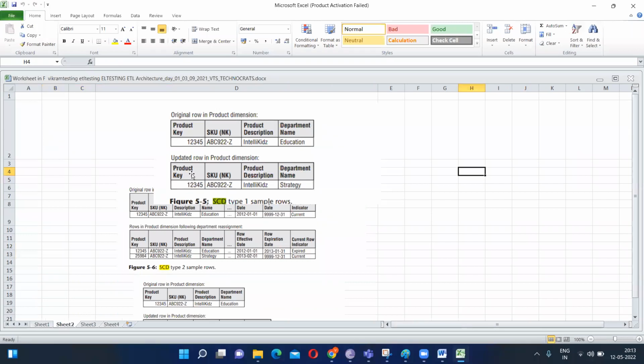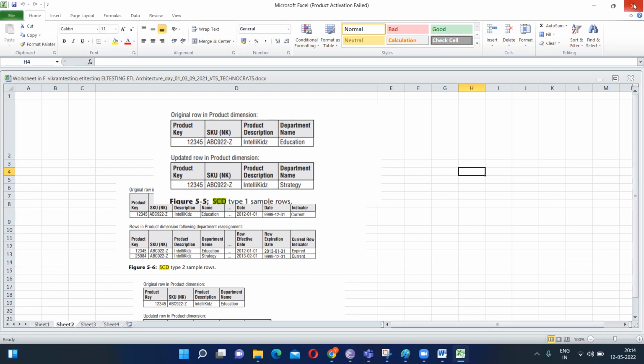It will be generated always as numeric values. Now this surrogate key, product key, will be joined from the dimension table to the fact table. That means this particular surrogate key is defined as a primary key. Do you remember the primary key and foreign key relationship? The primary key is in the parent table and that is joined to the child table using the foreign key. Yes or no? Yes. So this particular surrogate key will always be the primary key in the dimension table. Am I clear?